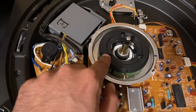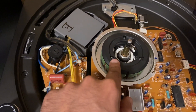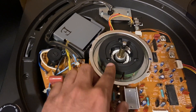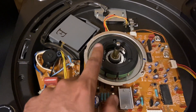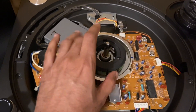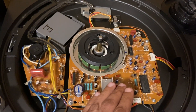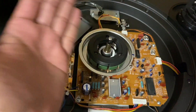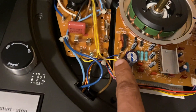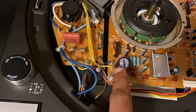Then there are three screws that are holding this down. It's a little tight at first but not unmanageable — you can get to this. It just needs a little bit of force at first because I think this has got some Loctite in there. So take these three screws off. Once this comes off, you should be able to lift the board over to the left side. Just be careful not to tug too much because you don't want to mess with or yank these loose.